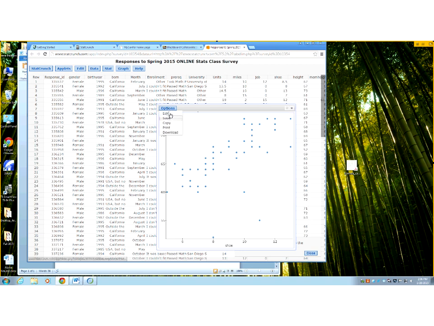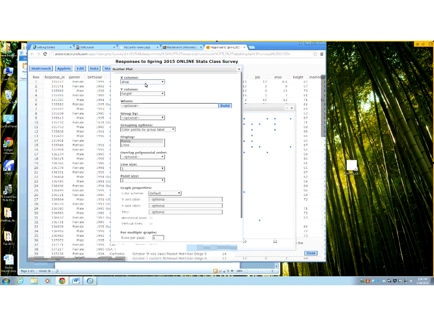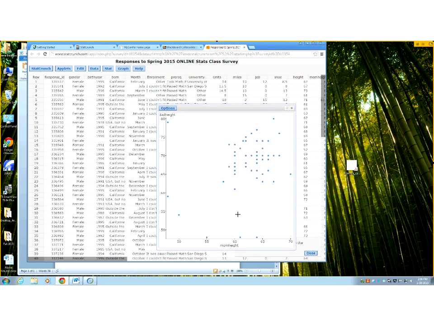Okay, so let me change this so that instead of looking at the shoe size and the height, let's look at your mom's height versus your dad's height. Now, with the other data I showed you, there is no relationship. And again, there's a blob of points here. So it doesn't look like there's a relationship between the two. So tall men do not tend to marry tall women. Well, there's no relationship, I should say. There's just no relationship between mom's height and dad's height.